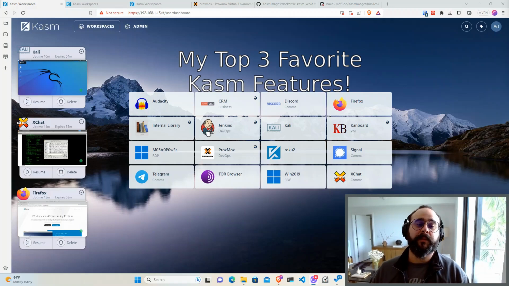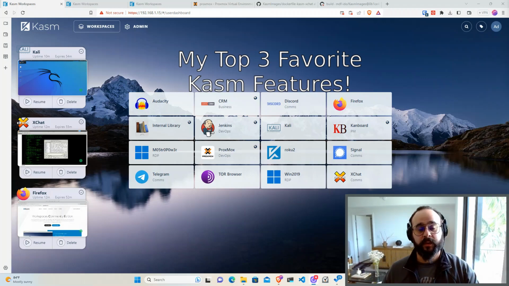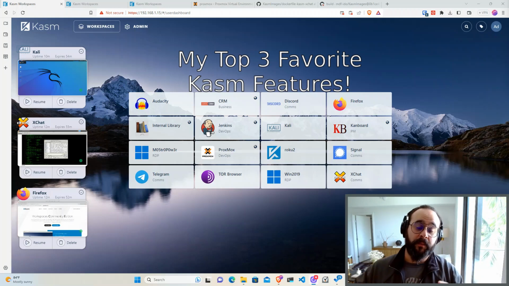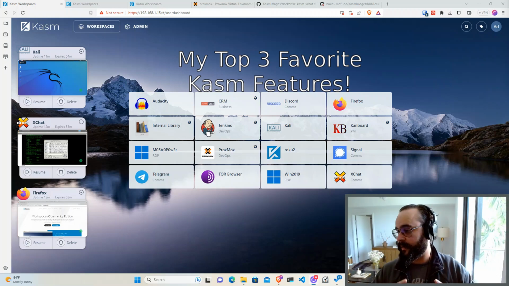Today I'm really happy to be talking about one of my favorite technologies, and that is Kasm. Kasm is a containerized desktop solution. It's like a VDI, but they don't use the virtual servers or the hypervisor, although they run on top of those technologies. But your virtual desktops and your virtual apps come right from containers, which is very cool.